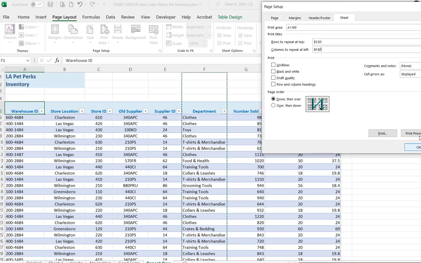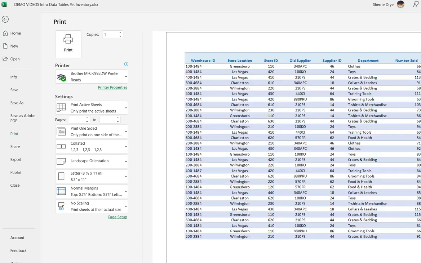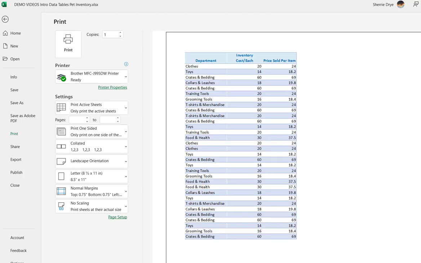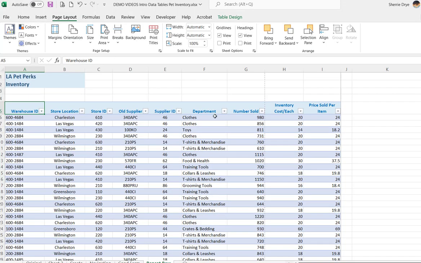So let's choose column F and Print Preview that. And if we go down to the last 2 pages, now we can see the department, and for each department, the cost of each item in that department and the price that we sold that item.